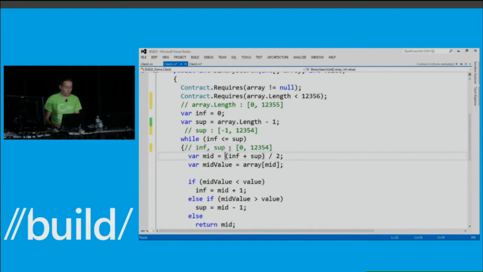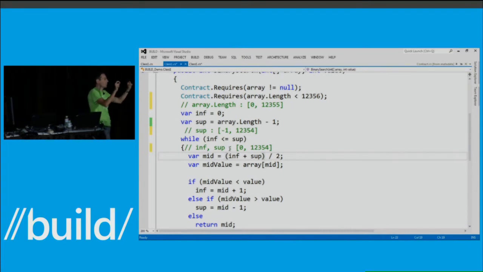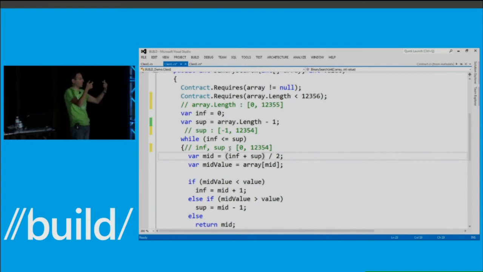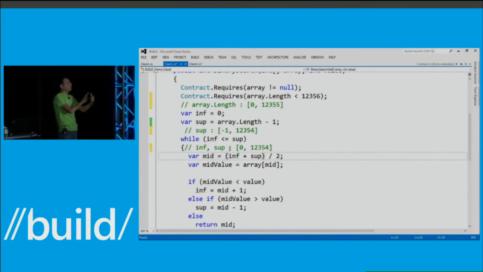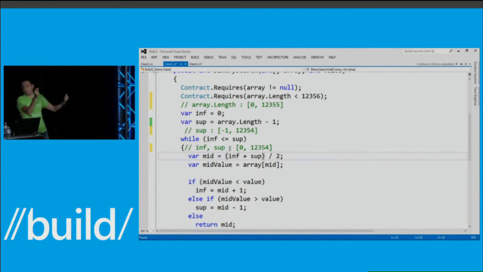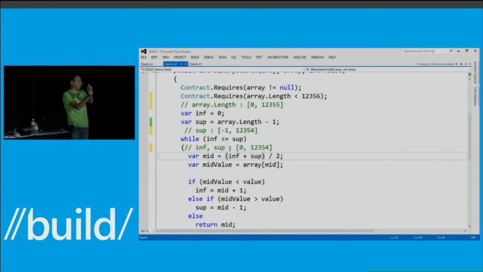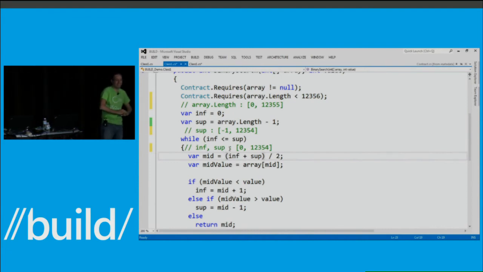And now at this program point, it's going to add these two intervals. Instead of doing the addition between integers, it does the addition between intervals. And then it will find that mid is between 0 and this number times 2. And this number times 2 is smaller than max value, so it can never overflow. That's the way in which it's doing this check. But thank you for the question. It's not so easy, actually, to be honest. It's a very tricky one.